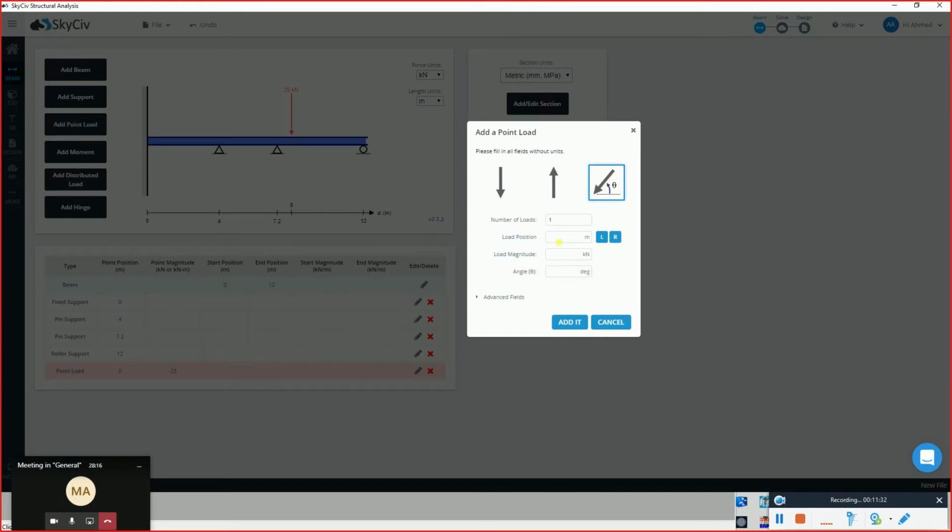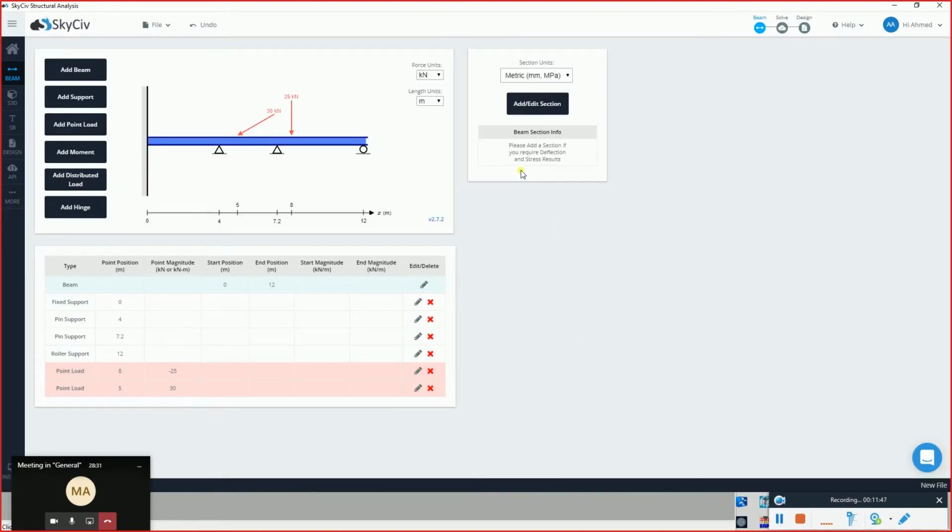Let's say the load position is at 5 meters, the load magnitude is, let's say, 30, and the angle I want is, for example, 30 degrees, and then I add it.